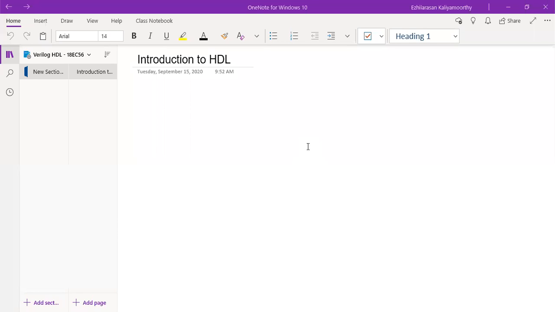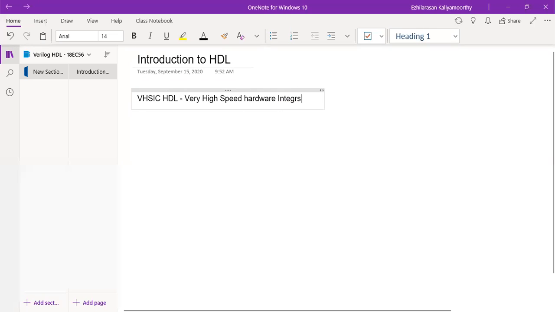VHDL stands for VHSIC Hardware Description Language, where VHSIC is the Very High Speed Integrated Circuit. This is one of the very important things.